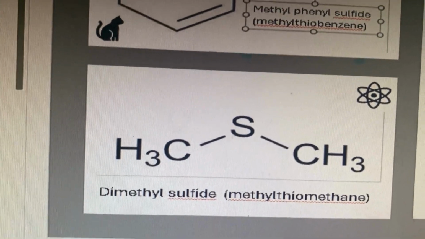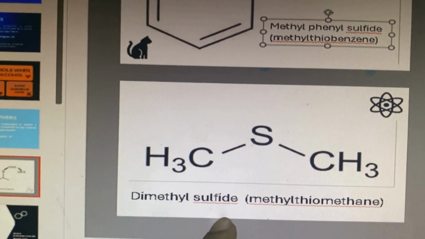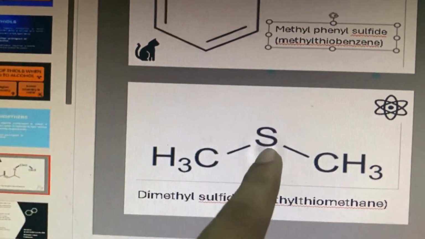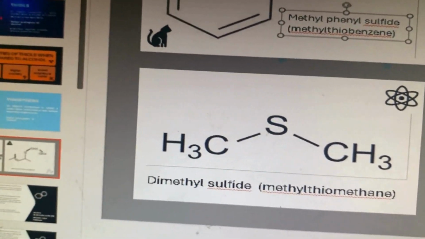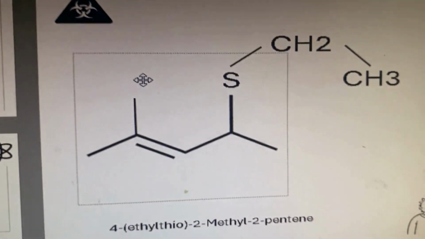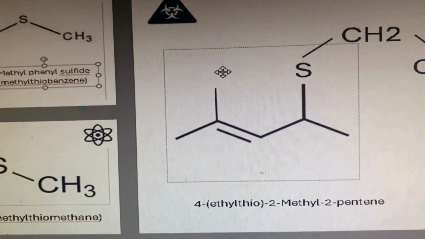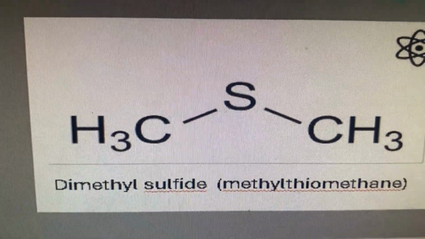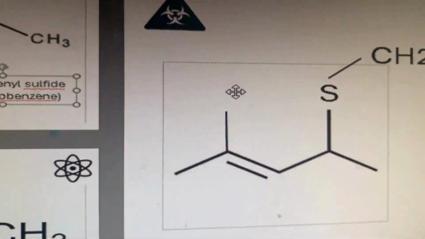The reason why we don't have to add one is that we're just going to add a locator number if there are going to be two sulfurs, or maybe this sulfur is located on the second carbon of a parent chain. Yes. So here is a very complex example of thioether. The reason why I only have 3 examples is because it is already the summary of all. So I have here a thioether with a benzene ring, a thioether with 2 hydrocarbons, and here a thioether with a double bond.